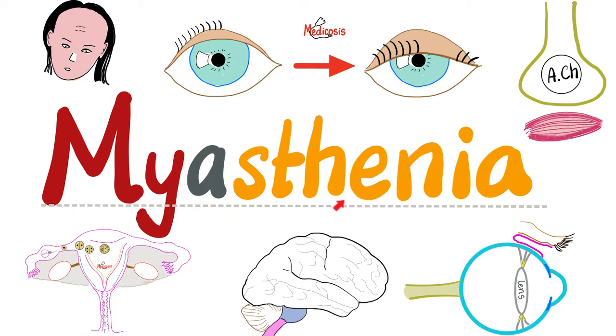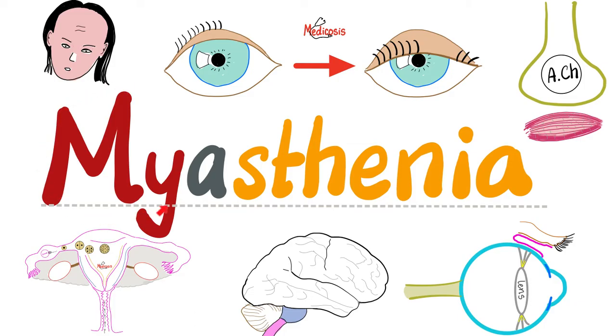Welcome back to my neurology playlist. In previous videos, we talked about stroke, shock, the Cushing reflex or the Cushing triad, which is seen in intracranial hypertension. We talked about the cranial nerves and the spinal nerves, and the Glasgow Coma Scale. Then we talked about diseases that can cause muscle weakness, such as Duchenne muscular dystrophy, Becker's muscular dystrophy, Guillain-Barré syndrome, and multiple sclerosis. As for today, we'll talk about myasthenia gravis.